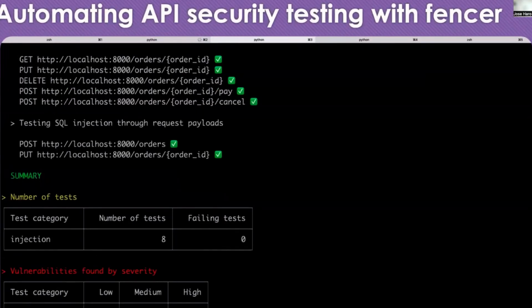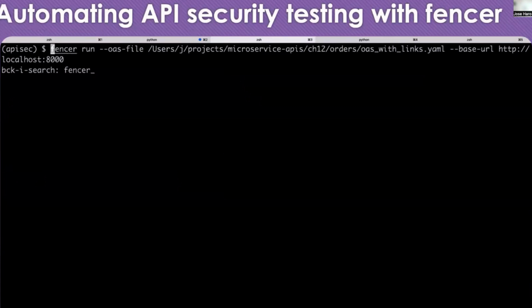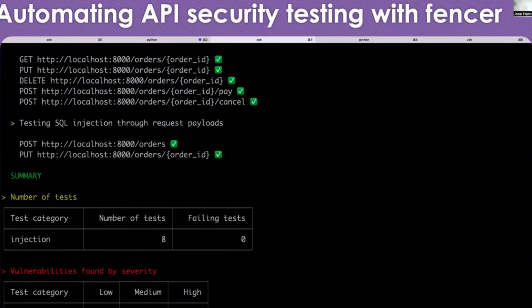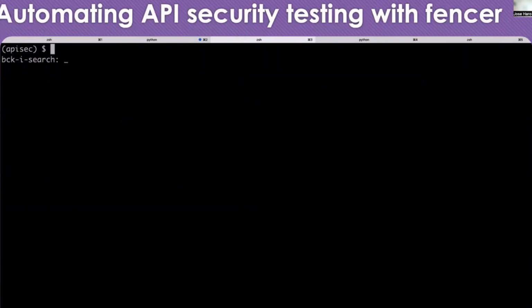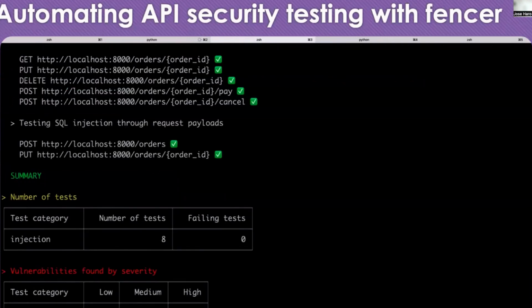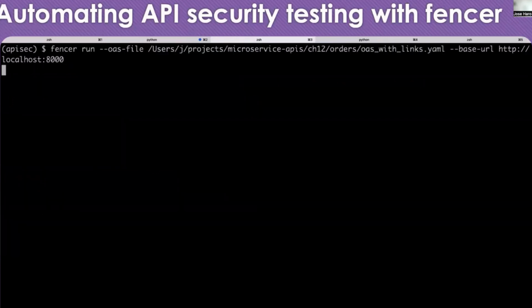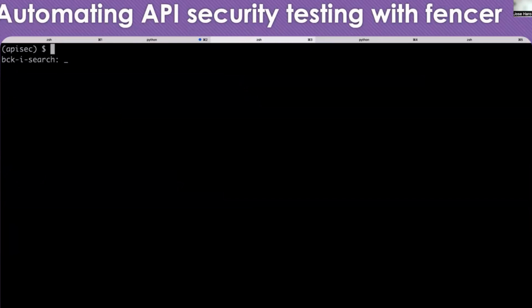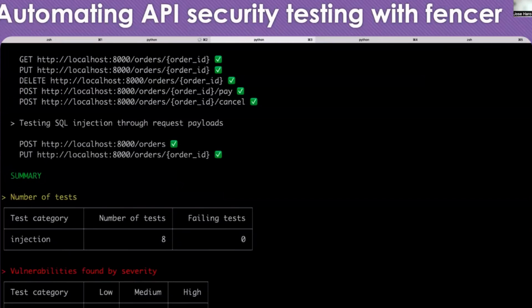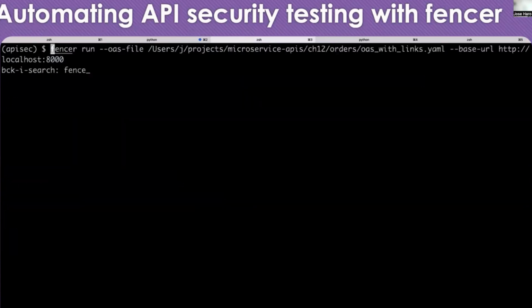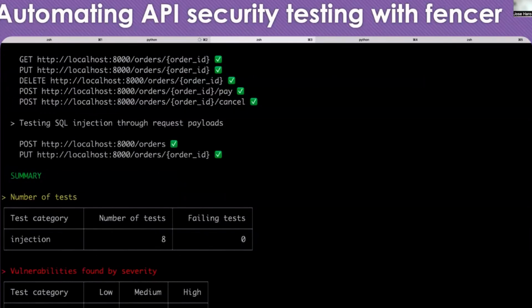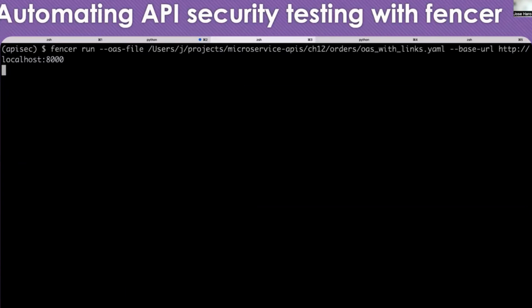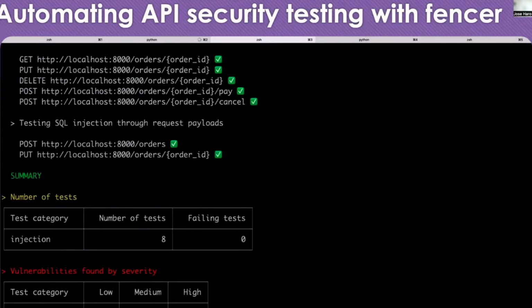And finally, automating API security testing. So ideally, to deliver safer APIs, we want to shift left our security checks. A lot of the time, security testing is done once the API is deployed, so in dev, staging, or production, and any testing is better than none. But if we can, the better strategy is to shift left and to run those tests as early as possible. So we can use tooling to do those tests in an automated way.